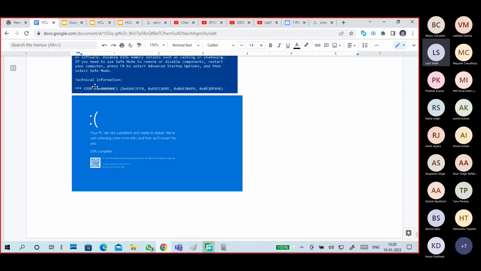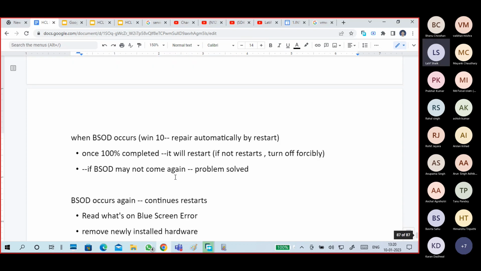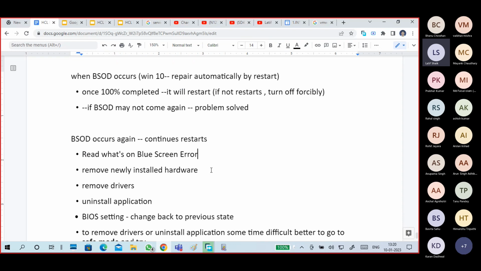You can see it says stop error. Here also some issue is there. Read it and search on Google why you are getting it. Search about the error, then you will know why you are getting that error and how to resolve it.